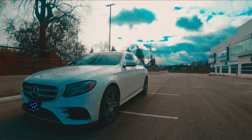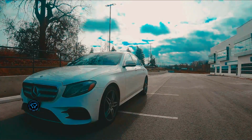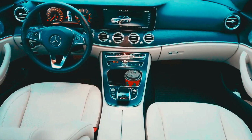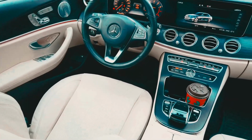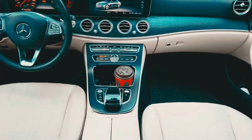If you're looking for a car that has top-notch luxury, comfort, and functionality, this would be the car for you. If you're looking for all of this plus performance, I would go for the E400 or the AMG models, depending on what kind of performance you're looking for, and obviously your budget. Do go give the A6 and the 530i a shot as well, because these cars are very closely matched. Doesn't matter what model you're going for, they're all very comparable. They all do the same thing in a different way.